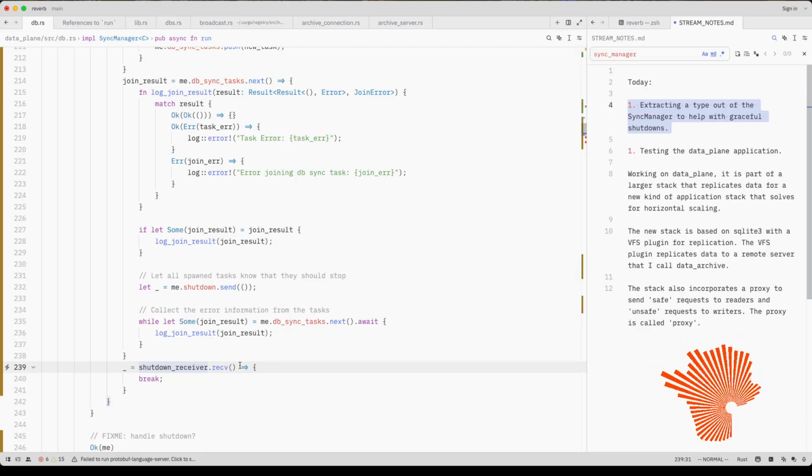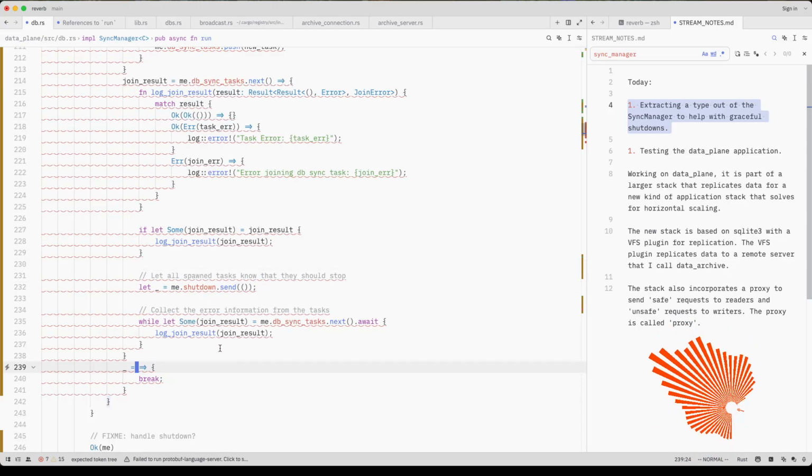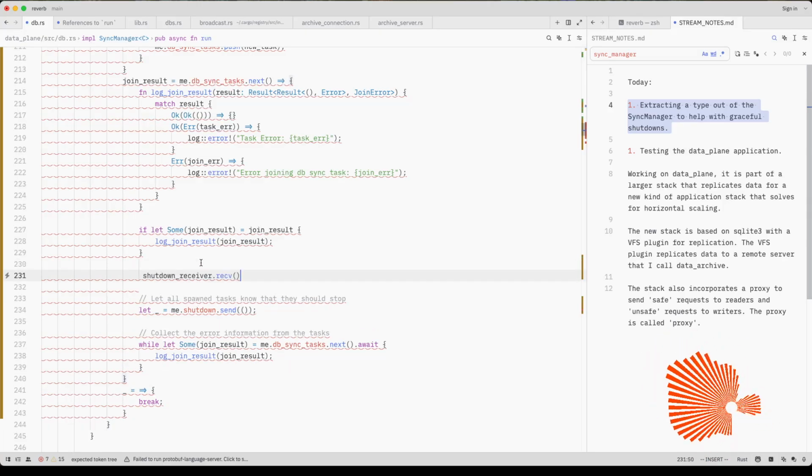Maybe we do a try receive on our receiver just to see if we should return or not. But we would have to do that before this shutdown. So we could bump this up, take that, put this up here. And it's more of a try receive. Because if we get the try receive, and this returns what, something or nothing?